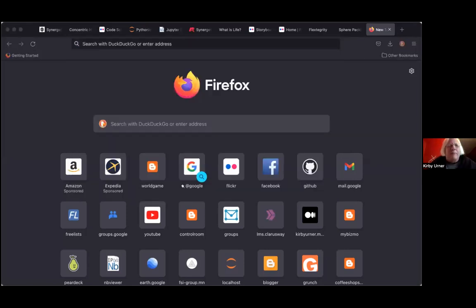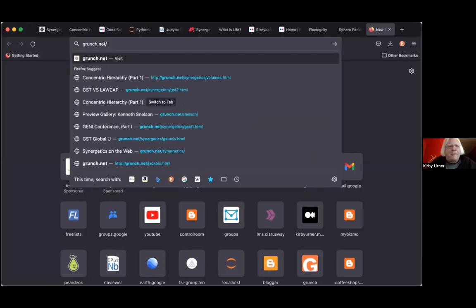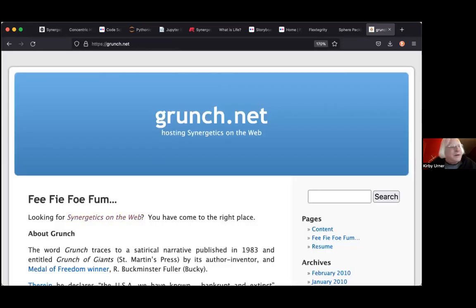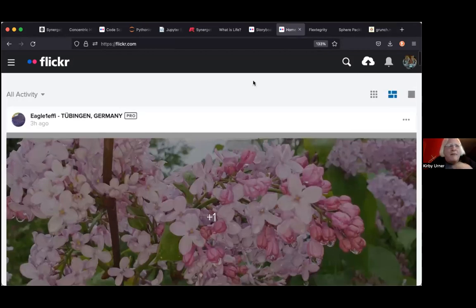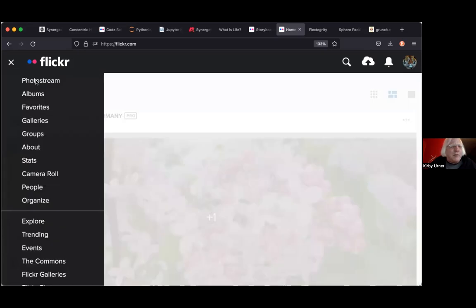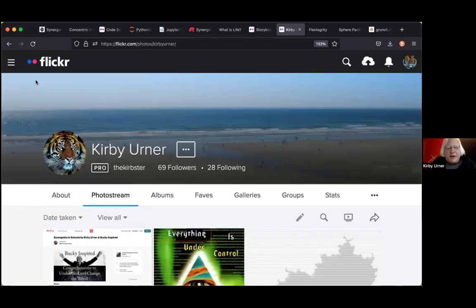This is kind of a homepage, by the way. I told you that old site was kind of an archaeological dig. I was going to this Flickr, and I wanted to show you, because I've had to move that website around so much that it's not totally the same URL anymore. I've got GrunchNet now. I own GrunchNet, but it used to be Teleport. That was the ISP that I originally did all that work under.